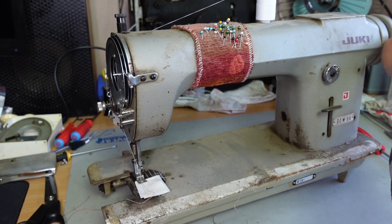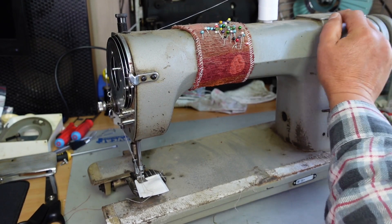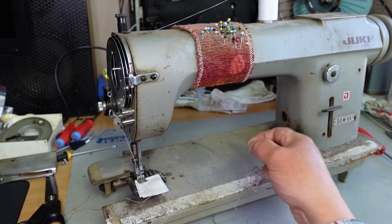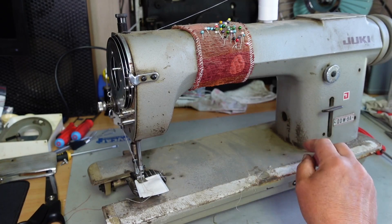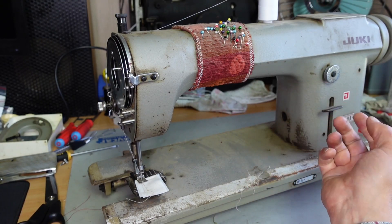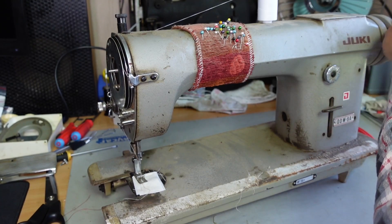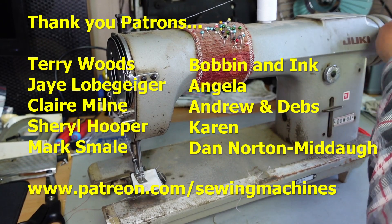Anyway, I thought I'd show you that interesting rotary take-up mechanism on this Juki. They look quite crusty at times, these industrial machines — that's just tape someone put on to cover a gap between the machine head and the table — but if you look through the dirt and grime, these industrial machines are still good solid machines that work perfectly fine, generally, if they haven't been messed around with or neglected too much. I thought that made an interesting little subject on just the variation in take-up design. Thank you as always to my patrons and thank you very much for watching.